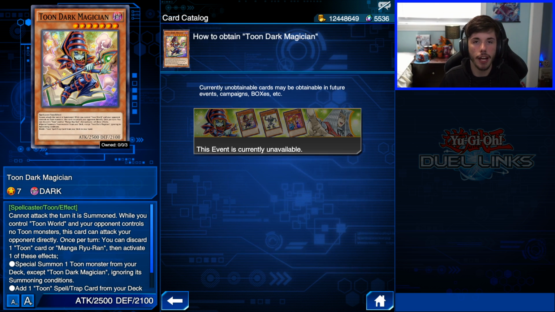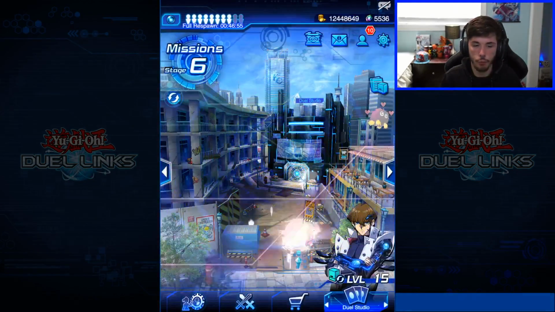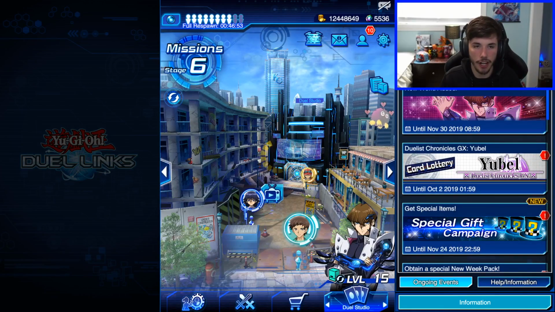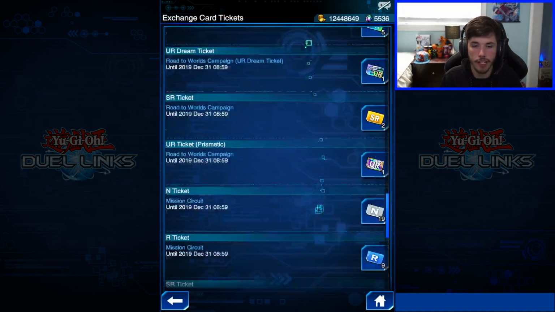Like for example, the Pet Karibo events that come every couple months, you can probably use that to get a Tune Dark Magician sometime in the future. So keep that in mind too. Don't spend it right away, just wait, be patient. There you go right there. So there's a couple things that you just got to watch out for before spending your UR Dream ticket.